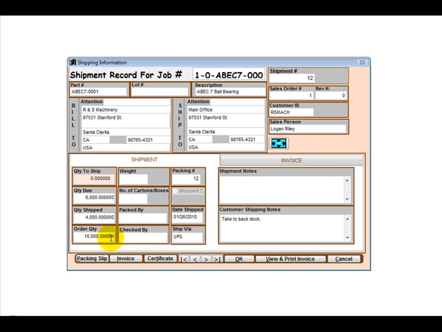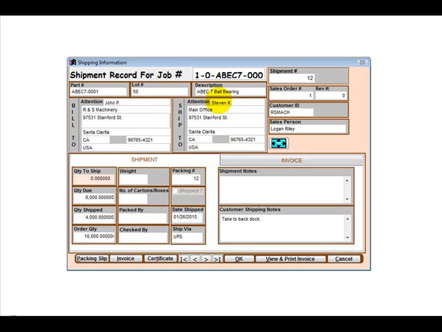The field at the very top of the window shows the job number that this shipment is for. Under that, there are 3 fields showing the part number of the part that's being shipped, the lot number, and the description of the part. You can type a number into the lot number field. At the right, there are 5 more fields: the shipment number, the original sales order number, the revision number of the sales order, the ID of the customer that the shipment is going to, and the salesperson who completed the original sale. To the left, the billing and shipping addresses are displayed. You can type a person's name in the attention field for each address.